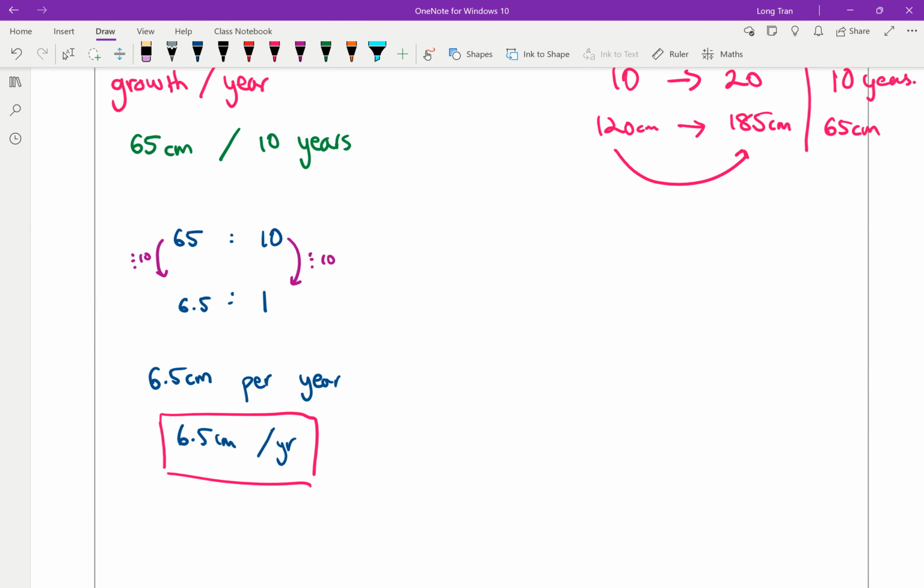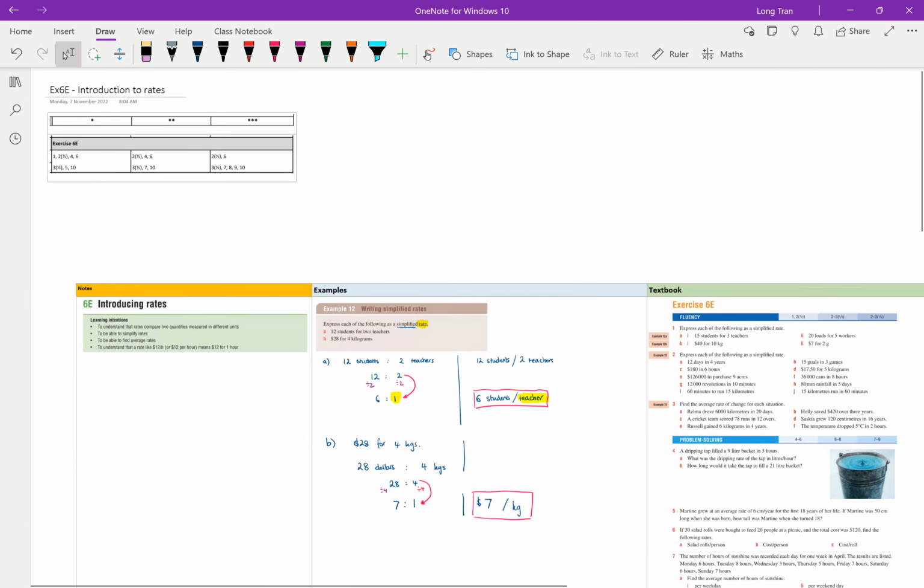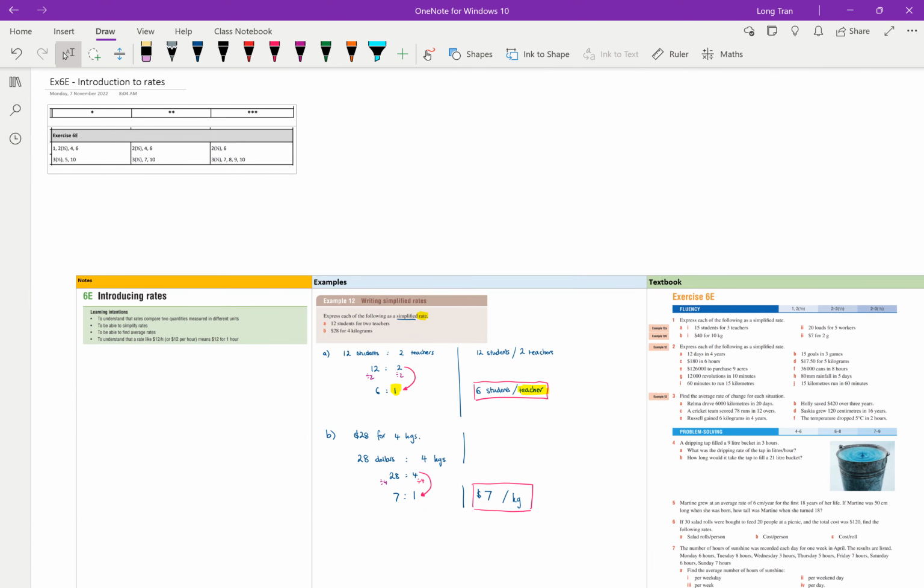All right. So I hope those two examples help to get you going for exercise 6E. It's an introduction to rates. If you want to really get the feel of it, then technically 6G is also meant to be part of the syllabus, but we are really behind given the interruption of the camp and all that. So we're going to move on to chapter 8 pretty soon. So on the weekend after your camp, I do expect you to at least watch the video to have an idea of chapter 8. But it's easy. It's statistics. Most students pick that up pretty easily.